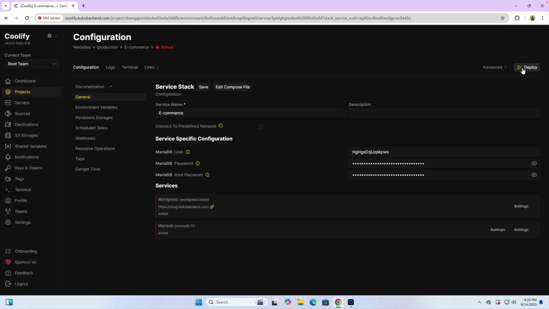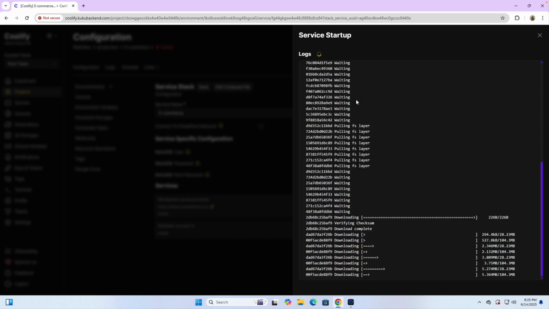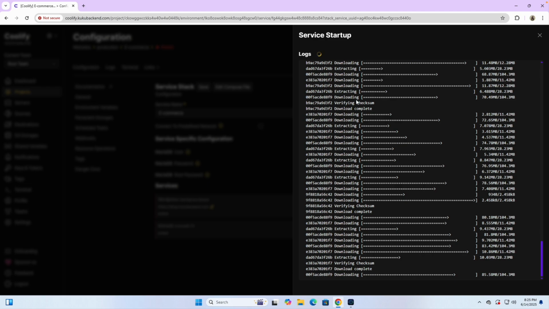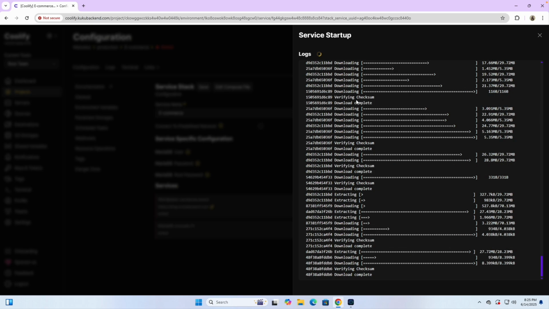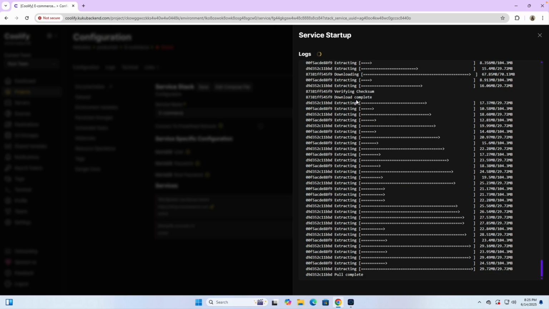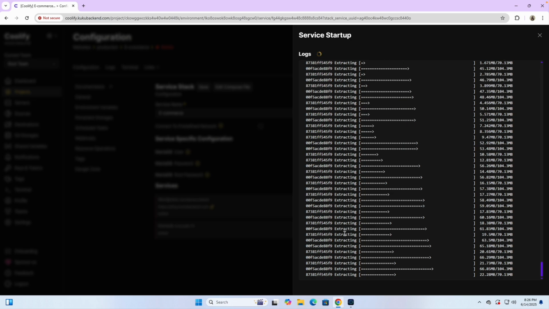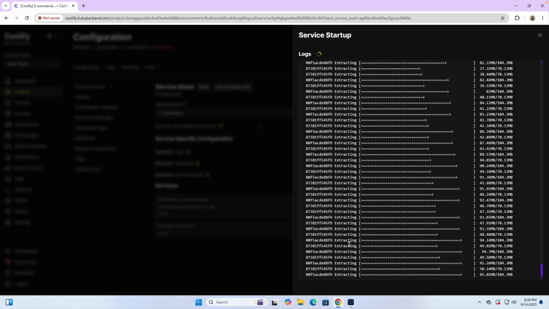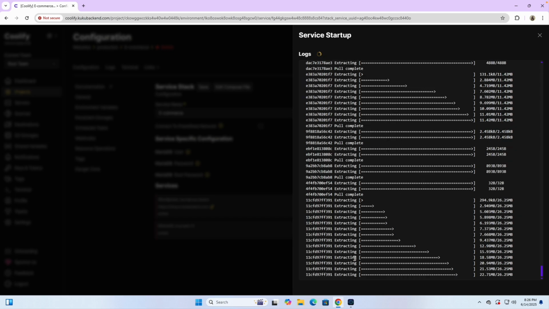Now click on deploy and see the magic. In a few seconds WordPress will be installed automatically. The script will run, and everything will be automated. You don't have to do anything manually. Everything will be done for you. Just wait and see the magic of Coolify. It's just amazing. Let's wait. It will work automatically, so you do not have to worry about anything. Let's wait. You can see here it's almost done.